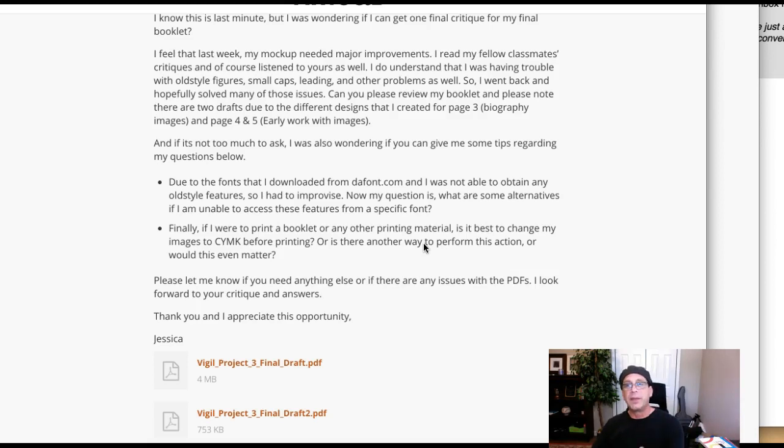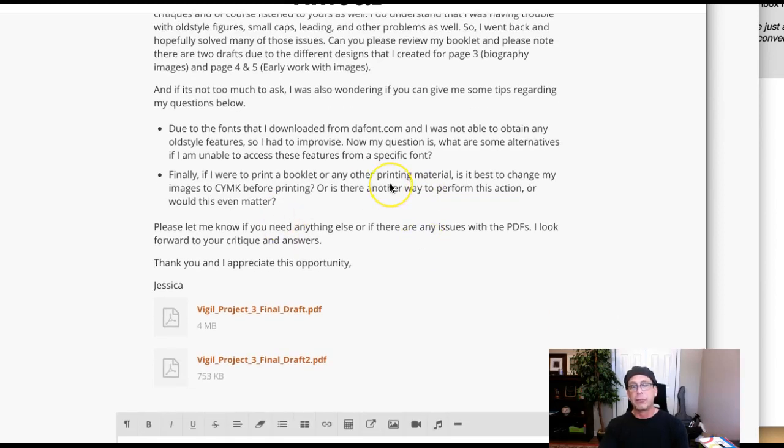In this particular instance, if you're going to print this at home, I would recommend, yes, convert the images to CMYK, then place them in your InDesign file. If you are going to convert to PDF, the PDF/X-1a setting will convert those images to CMYK. And if you select Print as your output for your PDF export settings, it will convert to CMYK. So again, it's really dependent on the nature of the beast, so to speak.